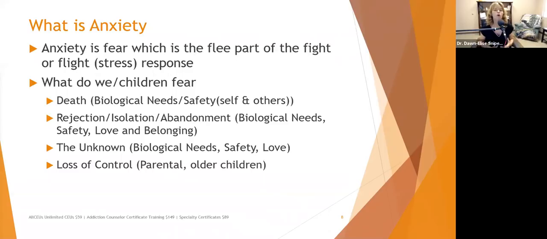What happens? We want to see it through a child's eyes. When you walk out that door, you're gone. And yes, there's object permanence. After the age of 2, children realize that you're probably going to come home. But for children, recognizing if they feel anxious, they feel scared that you're not going to come back, or maybe you've never left them at somebody else's house before, so they may not feel safe. We want to make sure that they feel safe and secure, that they will get their needs met, and you're not going to disappear. You're not going to abandon them.